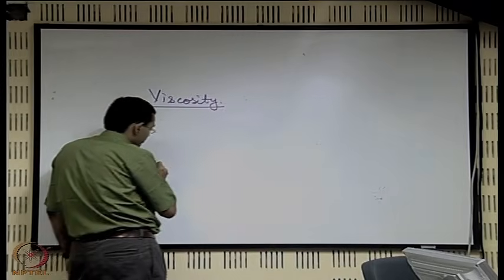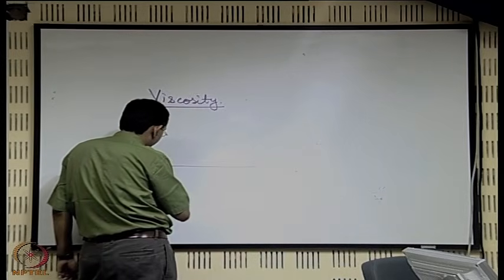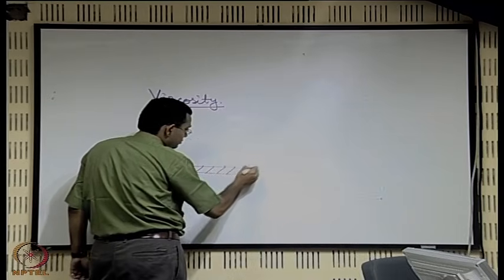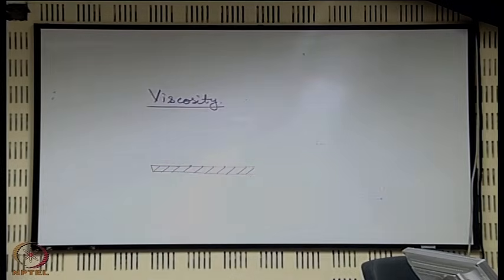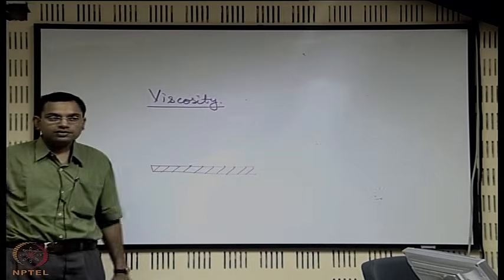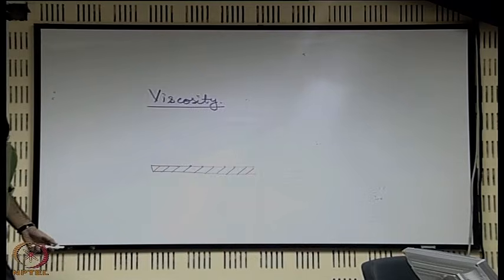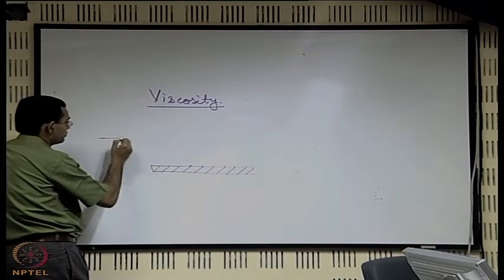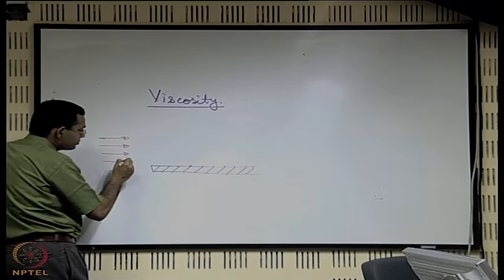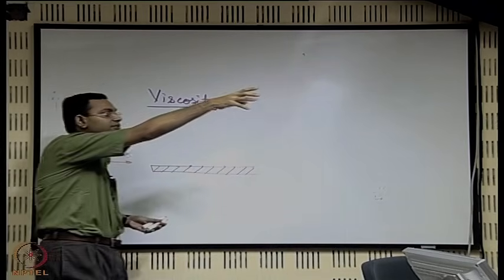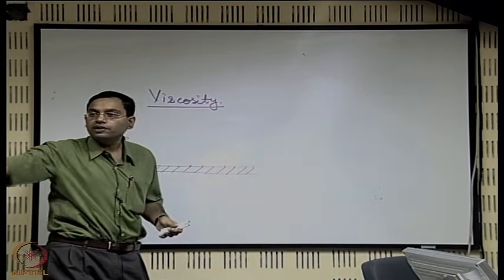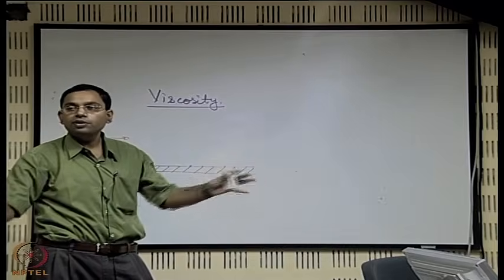Let us say that you have a flat plate, just like the top of a table, and fluid is coming from far stream, just like say fluid is being blown from that side, it is coming on the top of the table and going away. So, the top of the table may be like a flat plate.